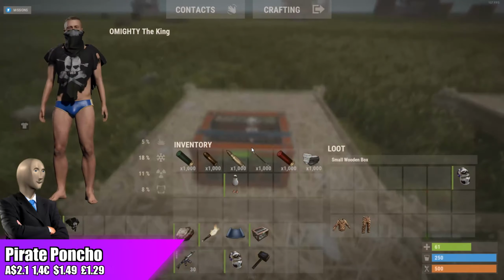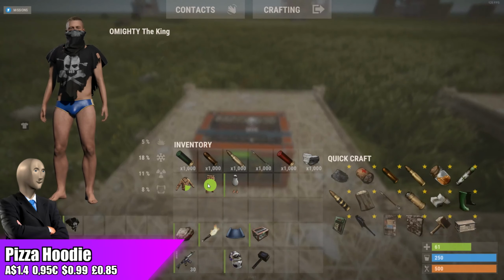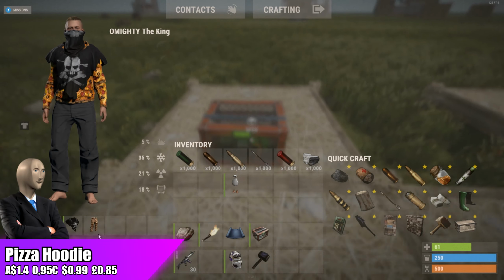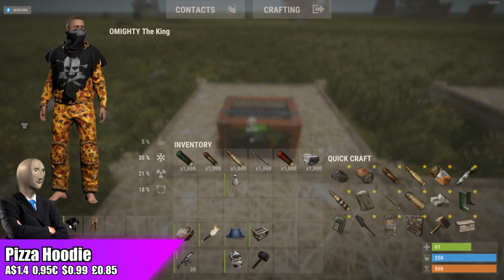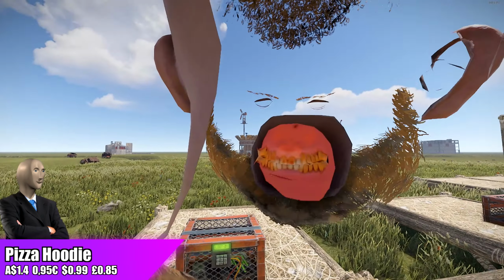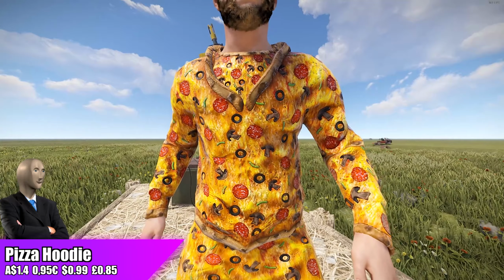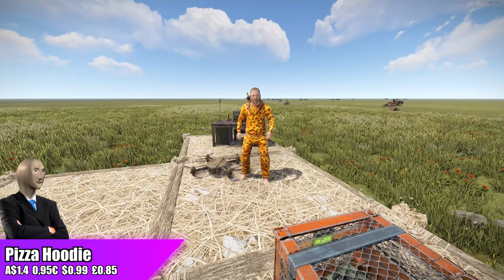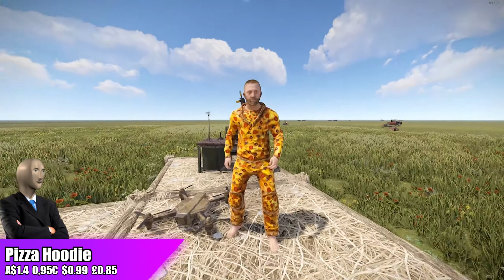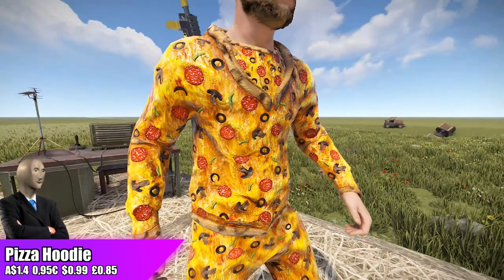Okay, moving over to the pizza hoodie and pants. The pizza set apparently is another thing like the frog set, and Help doesn't want it to end. So we're just getting more and more pizza stuff. I honestly don't know how this pizza stuff's performing. If it's performing well on the community market, then sure, I'd recommend copying it. But overall, I just think it's such an ugly set. It just looks hideous. Thankfully, I don't think there's any pineapple on these, because there's not meant to be any pineapple on pizza.